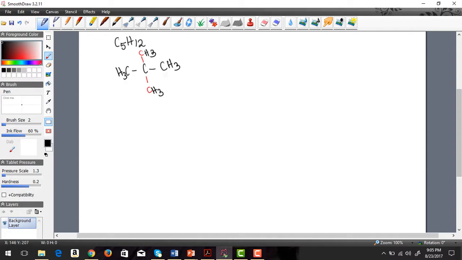Now you guessed it, this is a perfect scenario, and probably the situation you all like. This is the carbon where these 2 methyl groups are hanging from. And if I look on either side of that carbon, we have identical groups, so it really doesn't matter where you start numbering from. It's identical on either side of this carbon right here, so it doesn't matter which side you start numbering from.